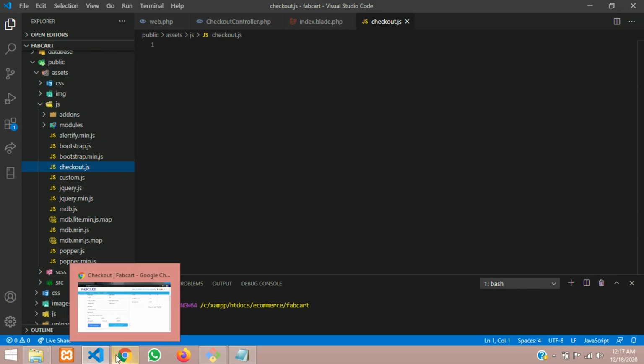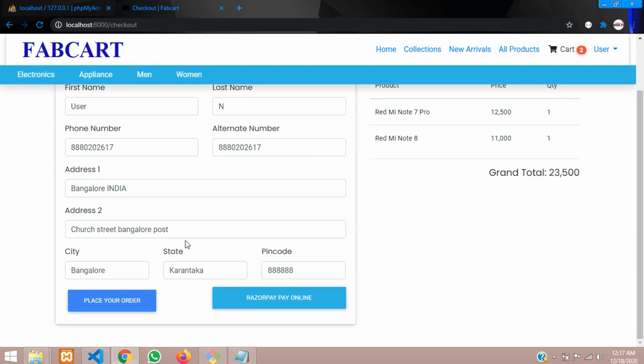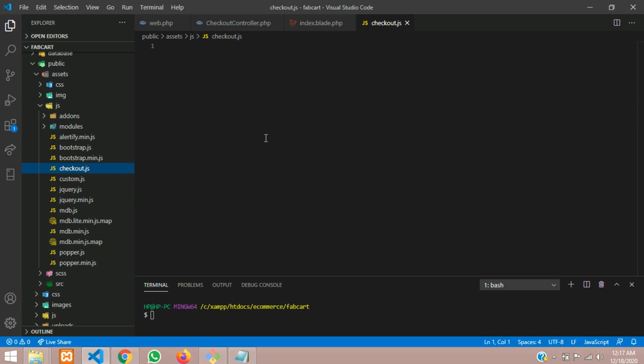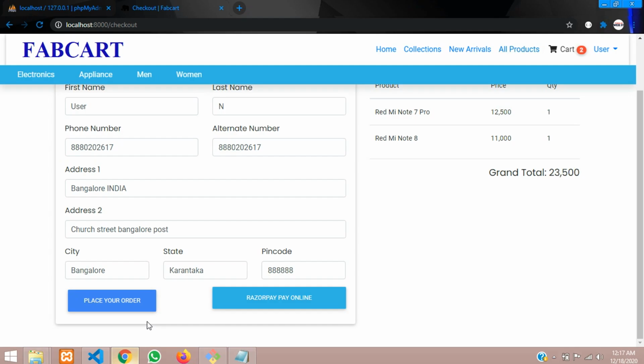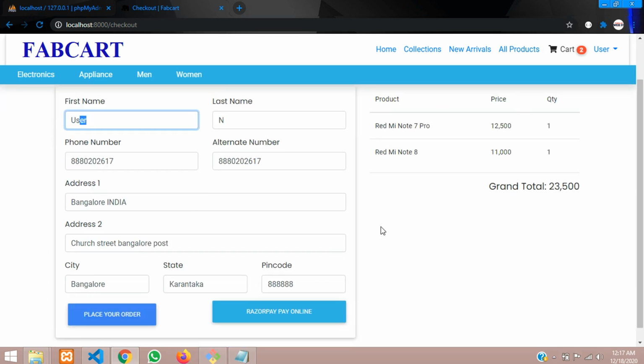So first step, let's finish calling the things: when we click on this Razorpay checkout, the user details should be fetched, and the price value should be fetched as well. After that, we'll pass this total price into our Razorpay online payment.